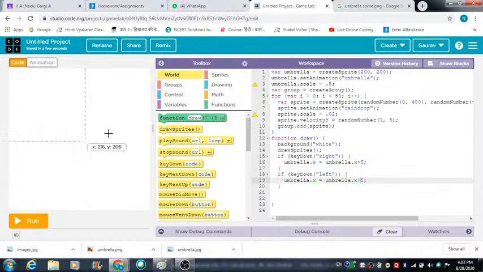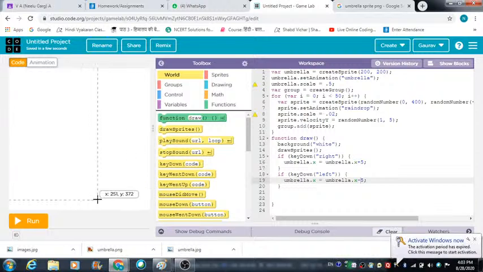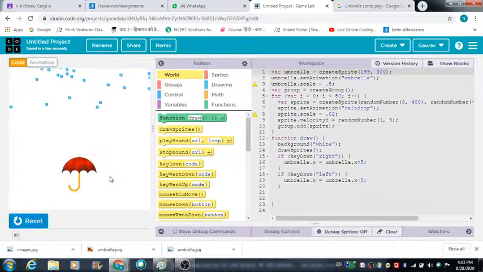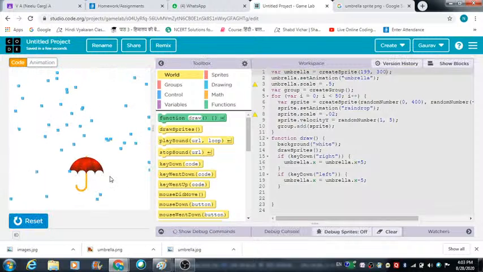See, the umbrella is getting reflected over here, somewhere in between. If I want to get it reflected somewhere here, so it's 199,315. Let's display it here, 199,300. So now it is fine. Okay, great.